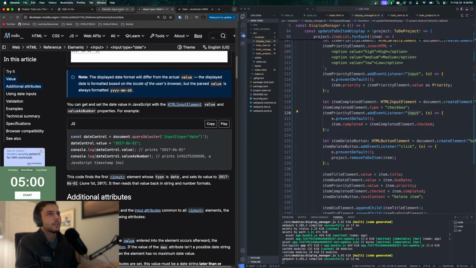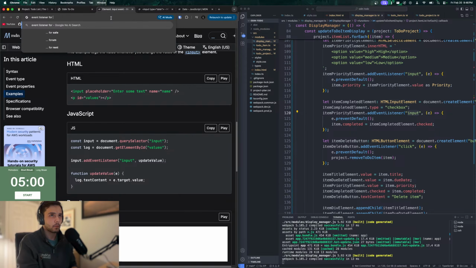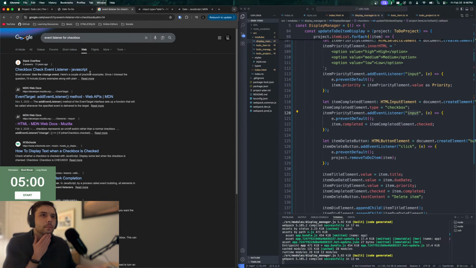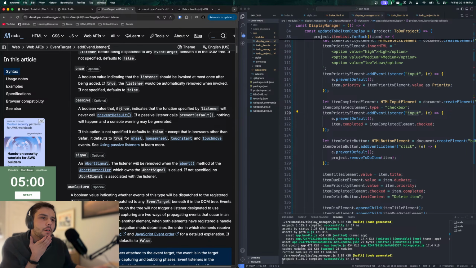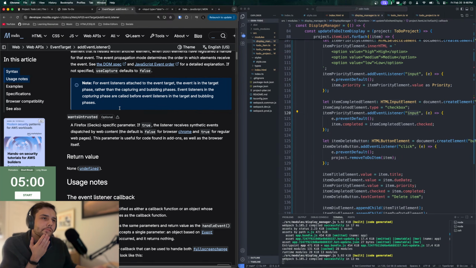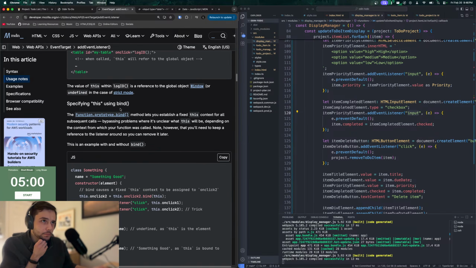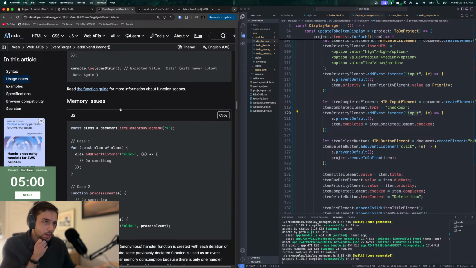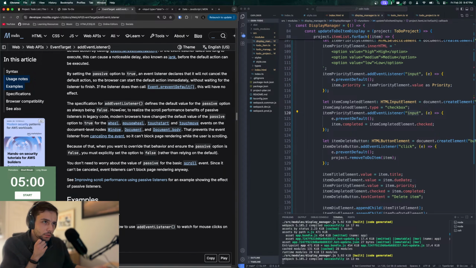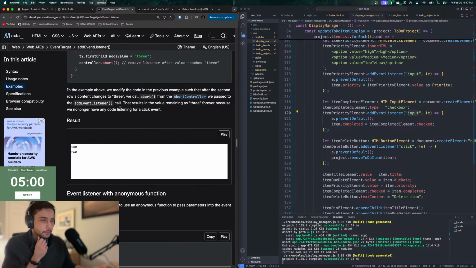Maybe the checkbox is a different input. Maybe it's a click. I don't know. Key down. I feel like it'd be input though. I don't know, bro.